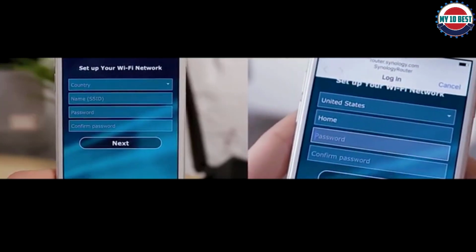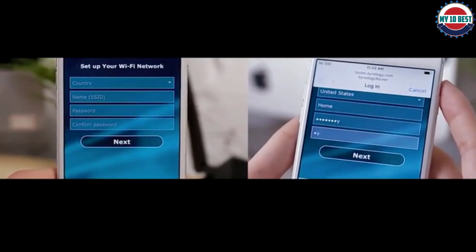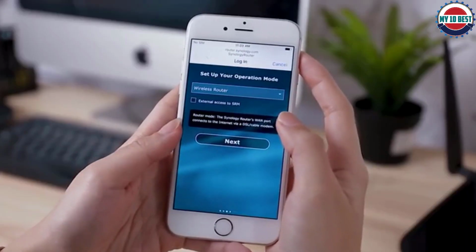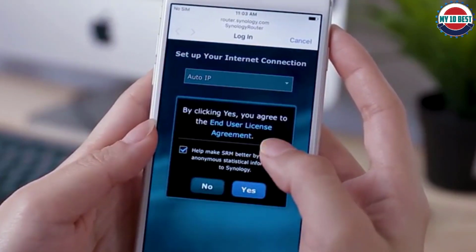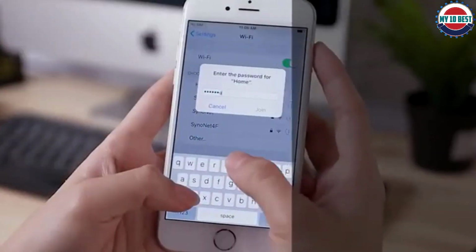You can even set up individual filters for different periods of the day, so you can keep your kids off games and social media while still allowing them to access educational and research sites during homework time. There's also support for safe search to keep your kids from seeing inappropriate results when searching Google, YouTube, or Bing.